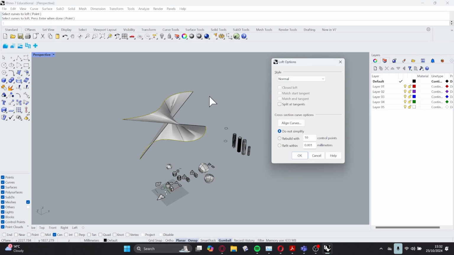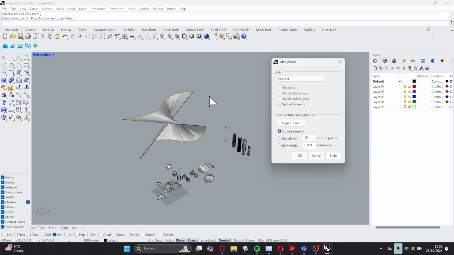What starts to happen is my geometry becomes twisted. Because what it's done is, it's going to select one end of one curve and then do my start point from the other end of the other curve. So the surface is then twisting on itself.